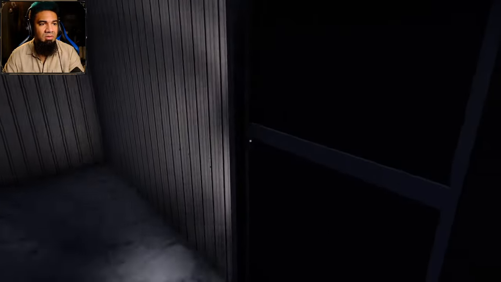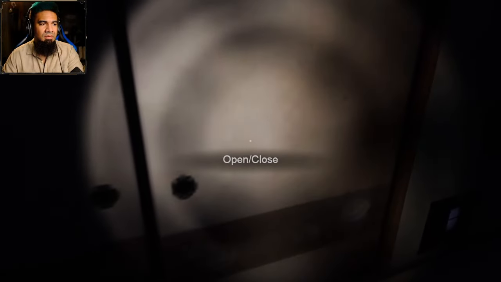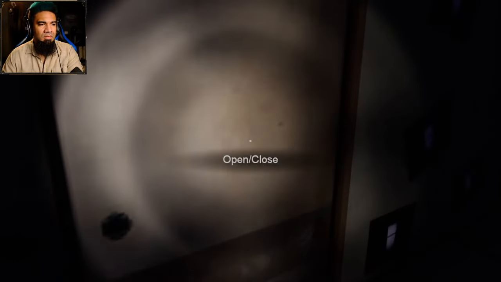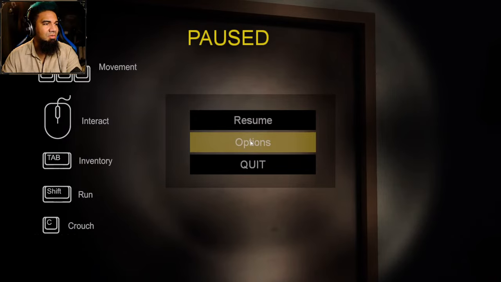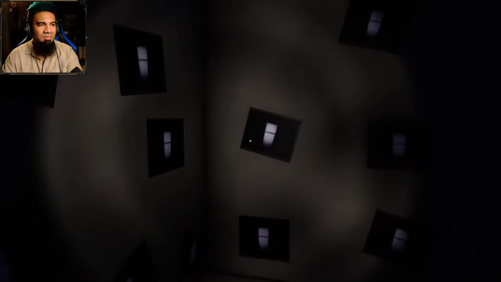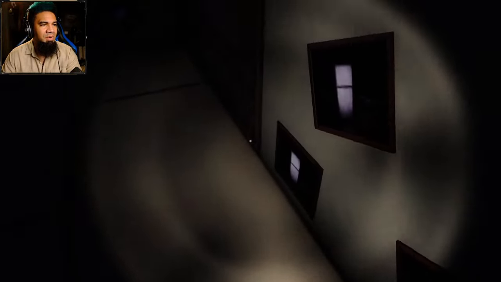Push the pot over. I don't know what to do now. It says open slash close. I'm gonna need it to make up its mind, because I don't know. Like, there's not much I can do about it. What are these? It looks like a Zippo. What are these pictures of? A giant Zippo?